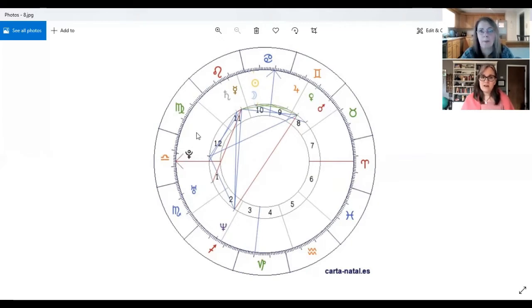Then you see symbols in the houses, and those symbols are the planets. It's telling you where the planets were in the sky at the exact moment that you were born. We'll talk about the planets in a future class, but they also have different functions, meanings and energies, and they interact with one another, and with the energies of the house they're in. So there's so much going on in your chart that's extremely personalized and individualized for you, giving you information about your soul's journey in this lifetime.